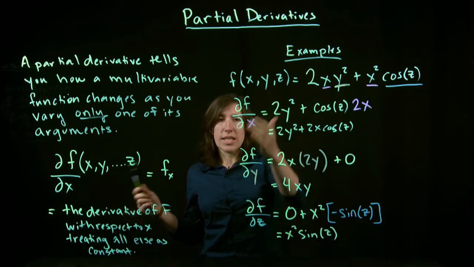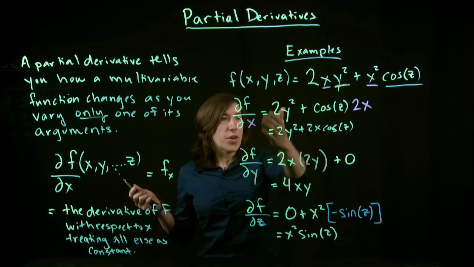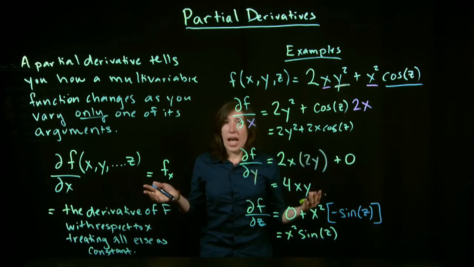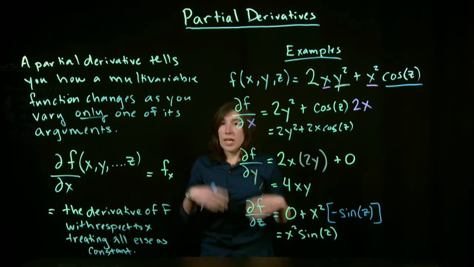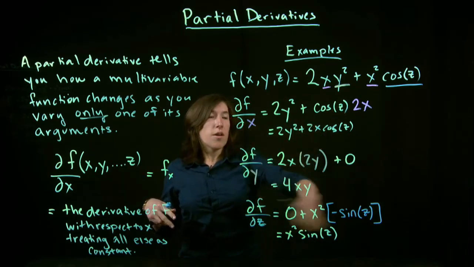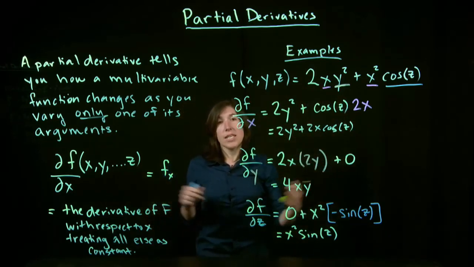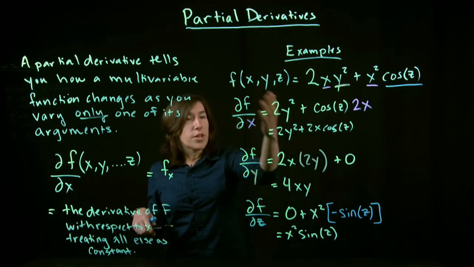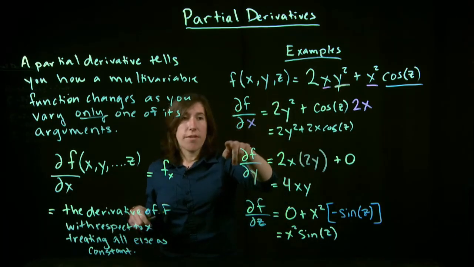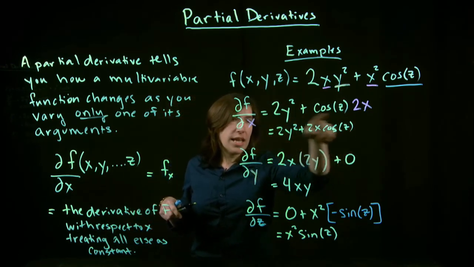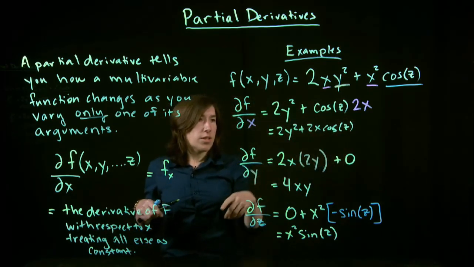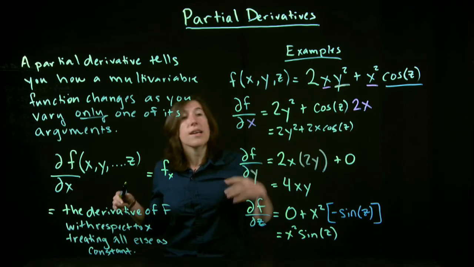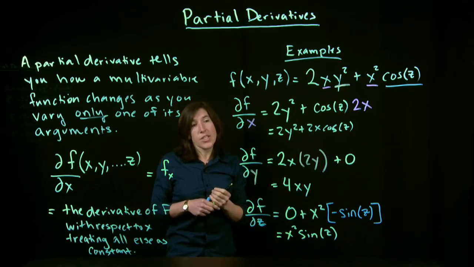All you do is, if you want to take it with respect to x, then you treat everything else as a constant and then take the derivative as you normally would. Now I should add that you can, of course, also take higher order derivatives. These were all first order derivatives, but it would be a good exercise for you to try to take second or third order derivatives. And so what you could do, for instance, is take the second derivative of f with respect to x, which then you just take the derivative of this here with respect to x. So you'll see the first term will go away. That's just a constant. The second term is just linear in x. So I challenge you to do that as an exercise.